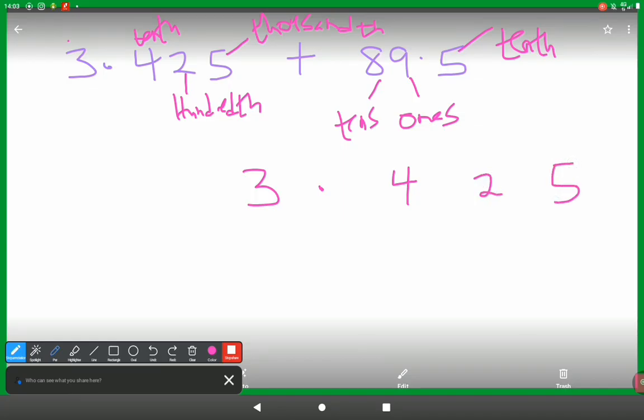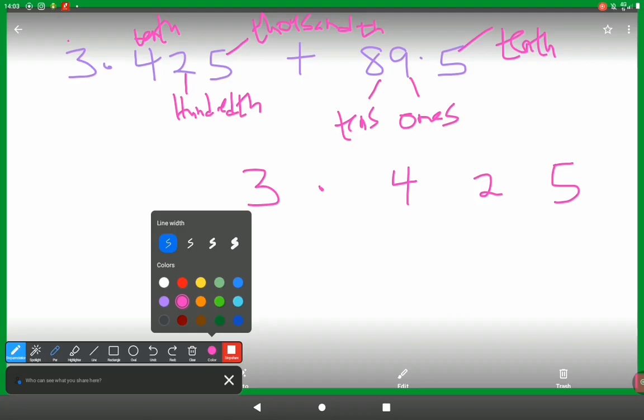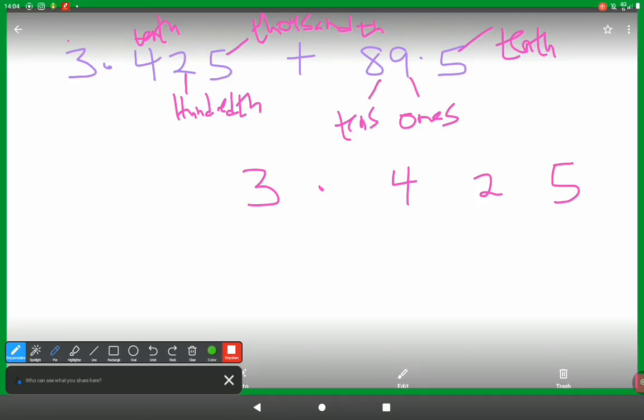3.425. I will always advise you to leave enough space so as to make your calculation neat and to avoid mistakes. So after that, first of all, you need to locate your decimal points and let your decimal points be aligned. So before the decimal points, I'm having 9 to be ones. You put it under the ones. 9. And 8 is tens. But there's no tens in this upper number. So I'm going to create the tens here.